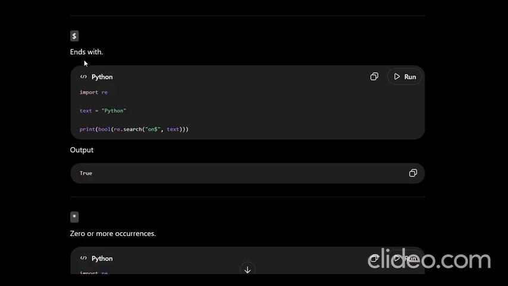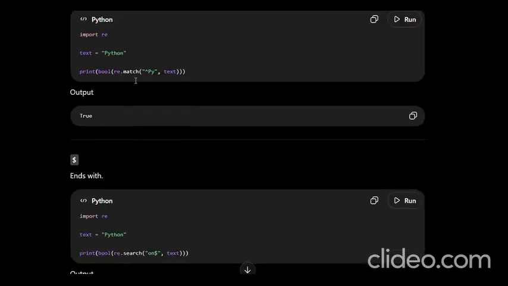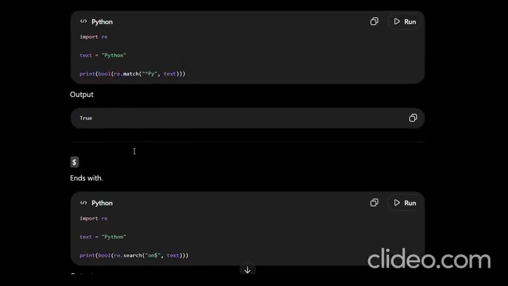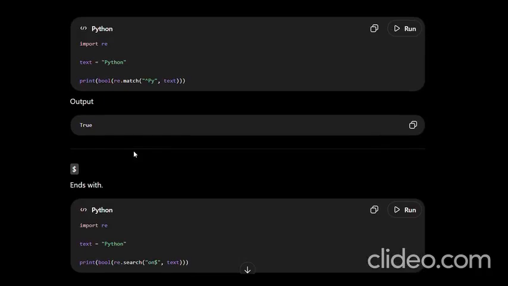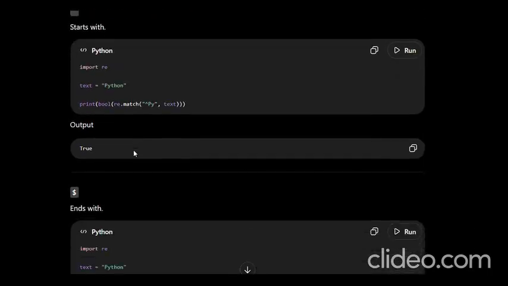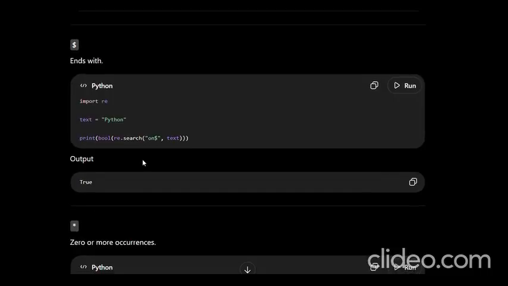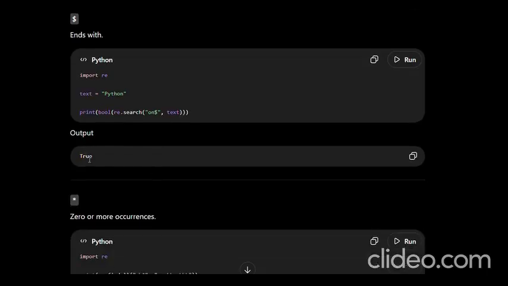Then this sign indicates ends with. I have text python again, then I print bool of re.search. I used re.match before, but now I am using re.search. You should make a list or remember which functions we use in which way: findall to find all, re.match for the starts-with check, and re.search for the ends-with check.